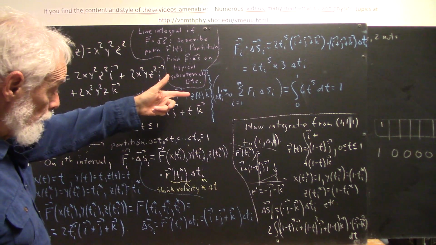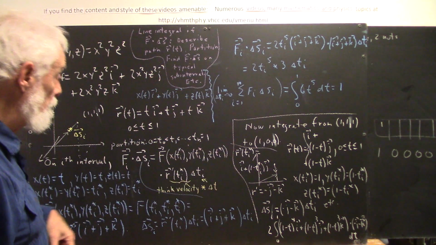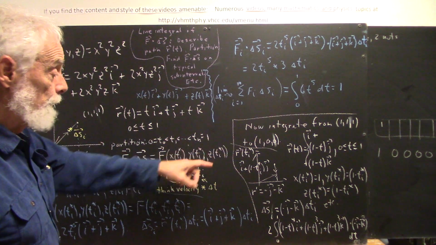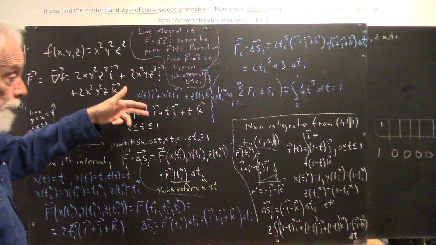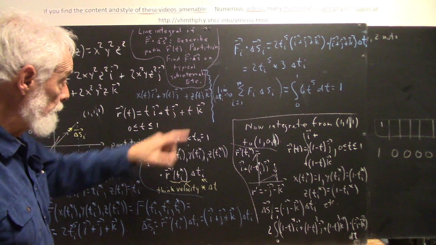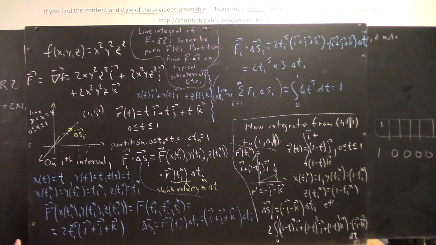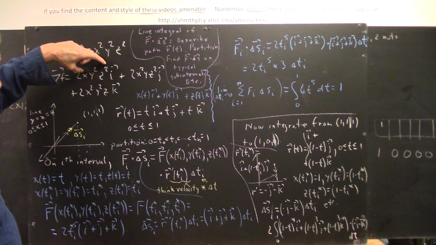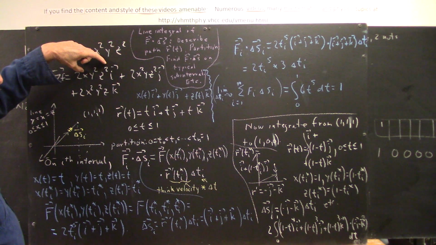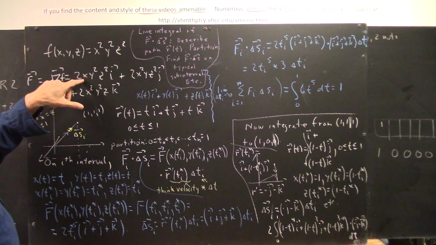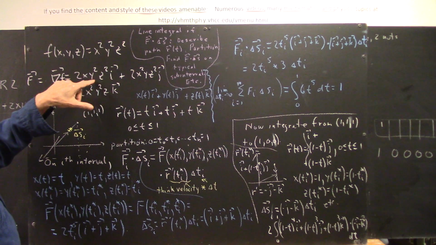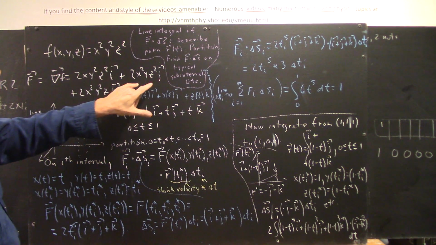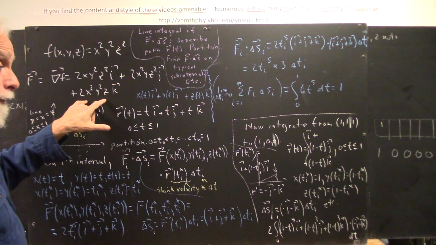Again, if we had different functions here, it wouldn't be the same thing substituted. The only reason we're substituting t sub i star for every variable is this parameterization of the curve makes that work. Okay, so substituting ti star for every x, y, or z, we're going to get ti star to the fifth here, because we got one ti star here, we got two of them here, it makes 5. We're going to have 5 of them here, we're going to have 5 of them here.